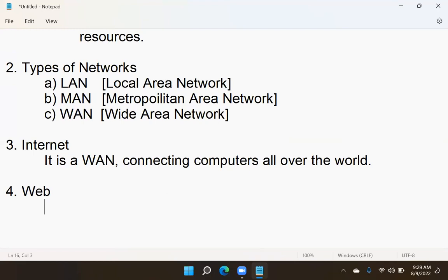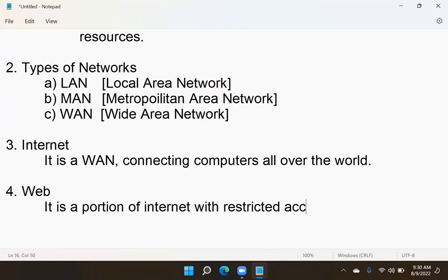Actually, web is a portion of internet with restricted access. There is a difference between internet and web. Actually, I will show you the point here.